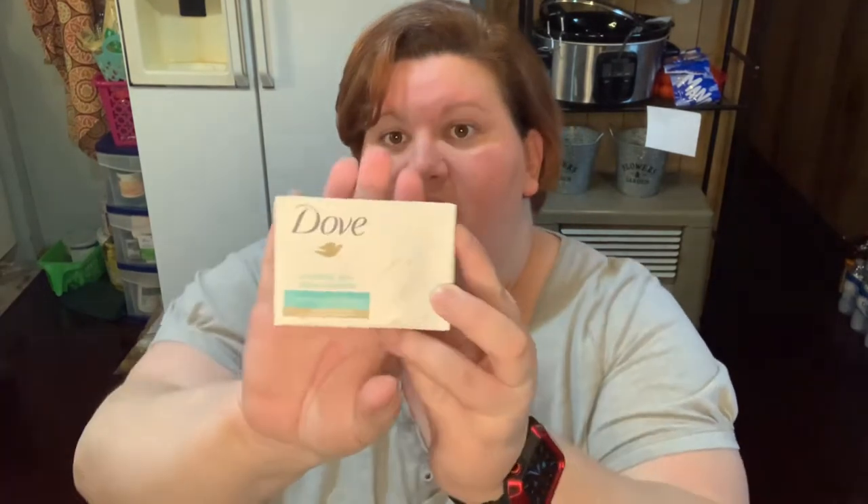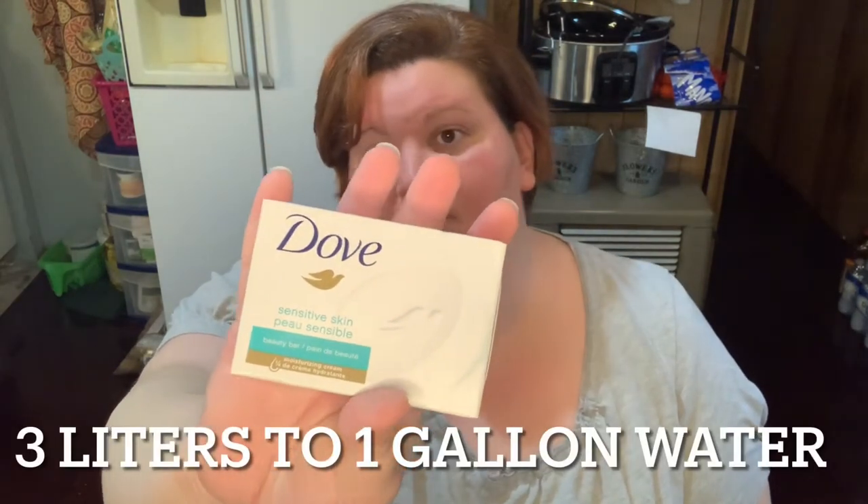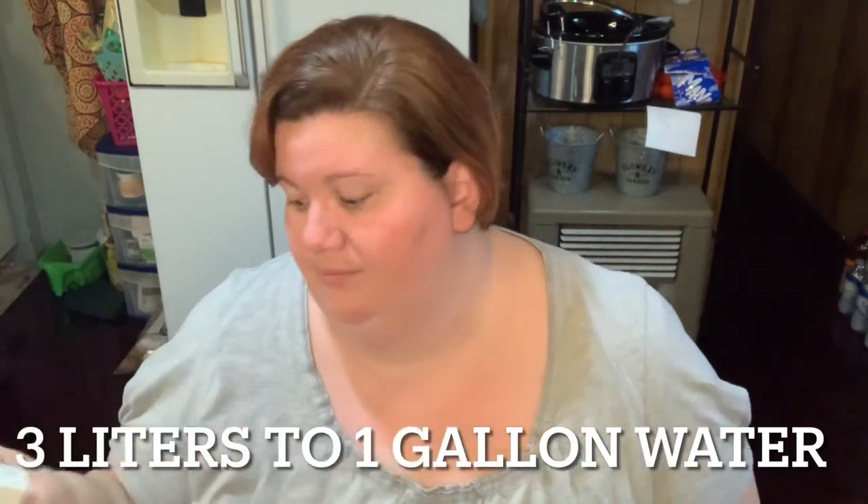But I make my soap and use it at home and that really helps. I also wash our vegetables with this. It is just Dove Sensitive Soap — I mix it with almost a gallon of water. I take three of these bars and shred them with a box grater, then add them to a pot with almost a gallon of water, all the water that will fit in my pot, and I cook it for seven minutes.